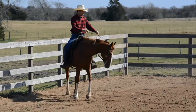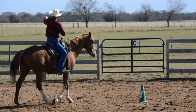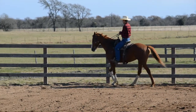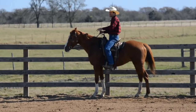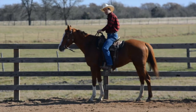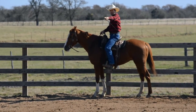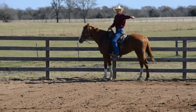The other way is think of picking 4 points on the outside of the circle, and I'll stop at 1 point here. So I can pick, let's say, this fence post here as 1 point, and then H over there would be a second point, and then I can go straight across from this point all the way across to the other side of my circle as the third point, and then the fourth point would be straight across from H out towards the center line, out there.